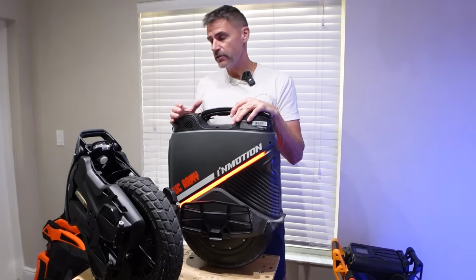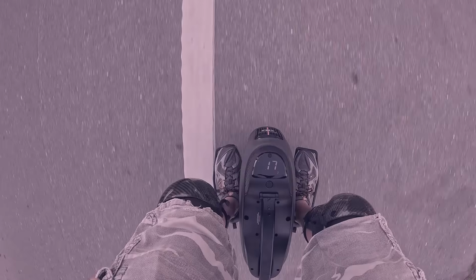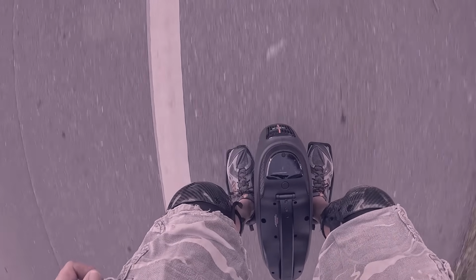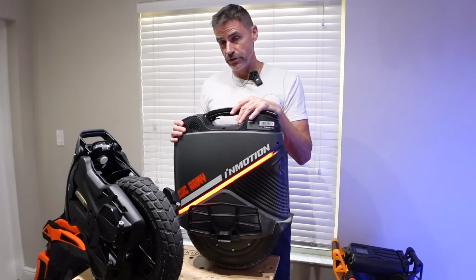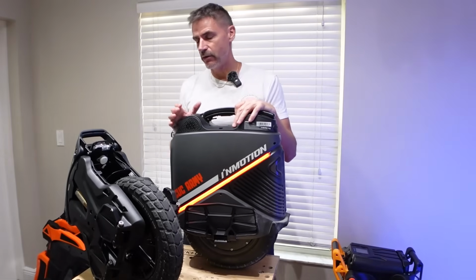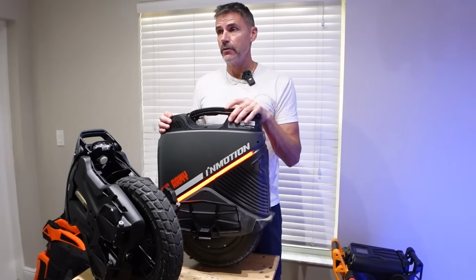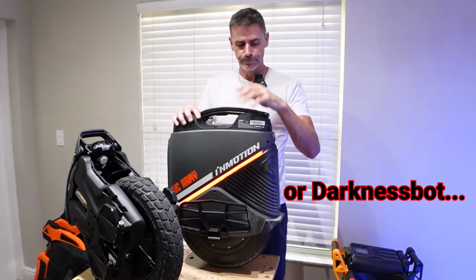The display on this shows less information than what is on the Aero, but there's a trade-off because it's more readable. It's very front-facing. It shows you the speedometer, and then it shows you the battery level in both a bar graph and a percentage, which is nice. It has a nice, precise way to tell exactly how much battery you have. You cannot do that on the Aero. On the Aero, you're just reading bars and guessing where you're at. Although you could use the app, I guess, if you have an Android phone. Currently, it doesn't support iOS.